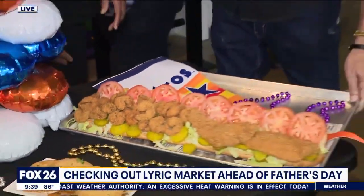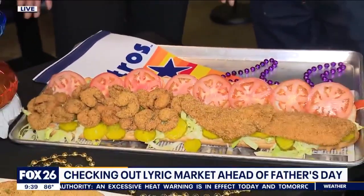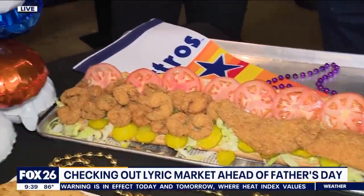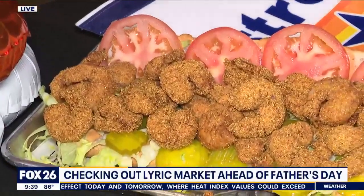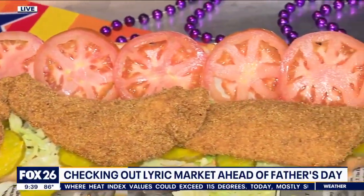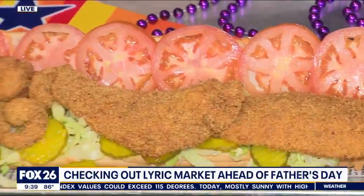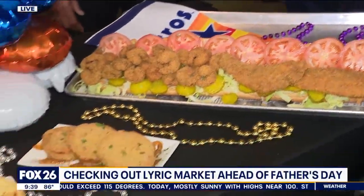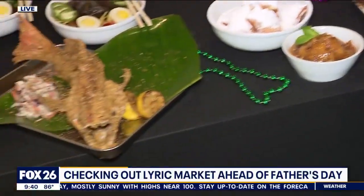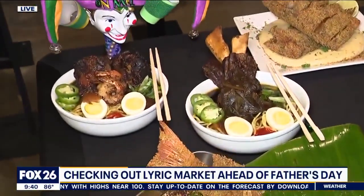Let's everybody get a look at the size of this. What is this? This is a 24-inch po'boy, which you can also create your own. So if it's game day, catering, whatever you have going on, you can just create your own. We have half catfish and half shrimp. And that's exactly what I would order. What are your hours? Sunday through Thursday 11 to 9, and then Friday and Saturday 11 to 10.